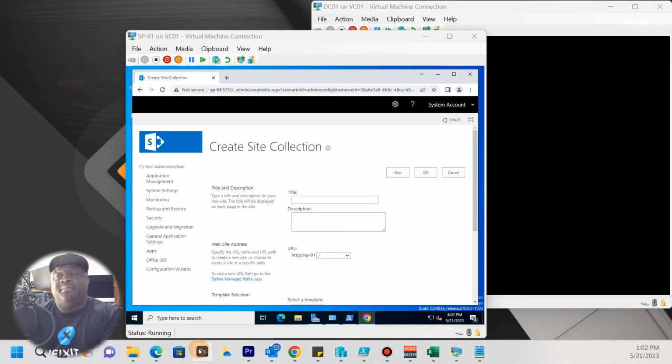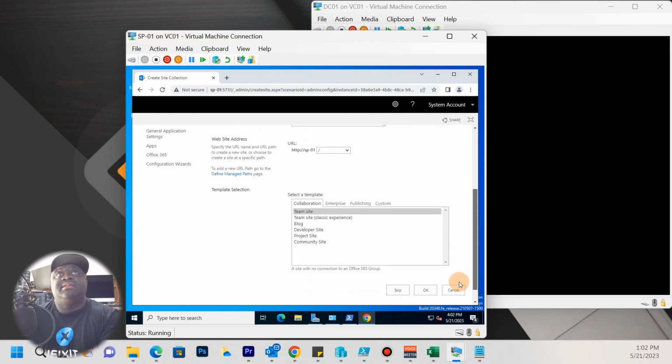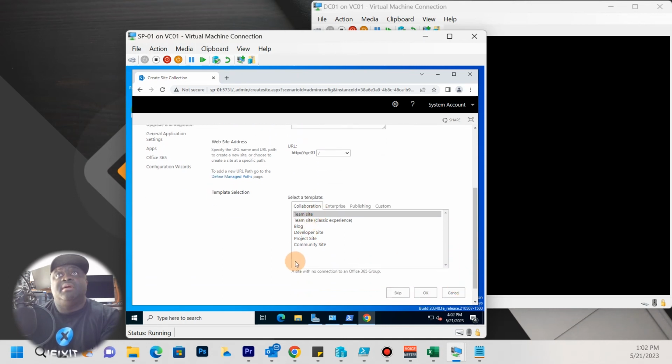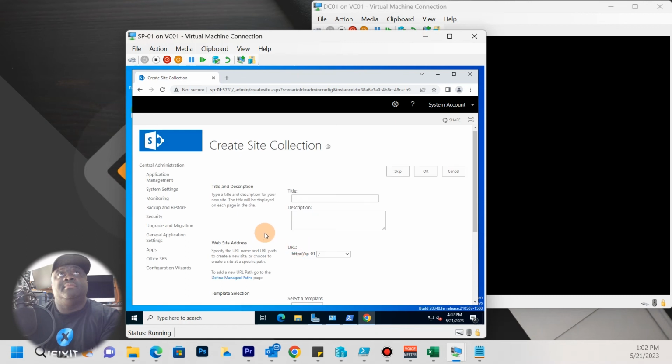All right, guys, so we are back. I'm telling you, it takes a little while with SharePoint. There's a lot of waiting to get stuff done. So this is where you will start off by creating a whole new site collection after it goes through that step. So by default, as you can see, you got your team site, blogs, community, whatever. The site address, you can do /mysites if you want to make it a subsite of this URL, or you can just leave it blank, so it will just be just like this, right?